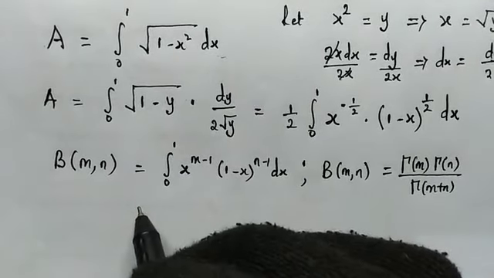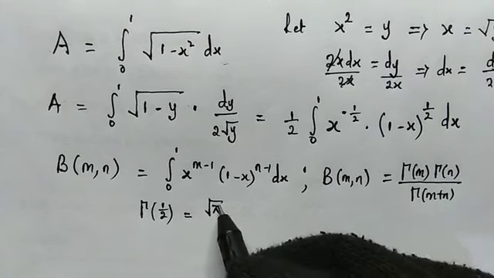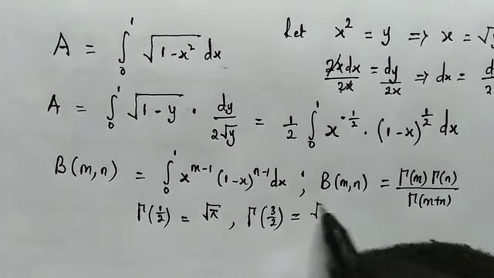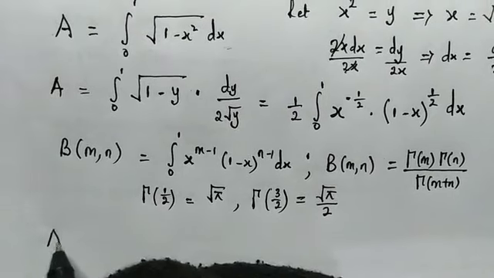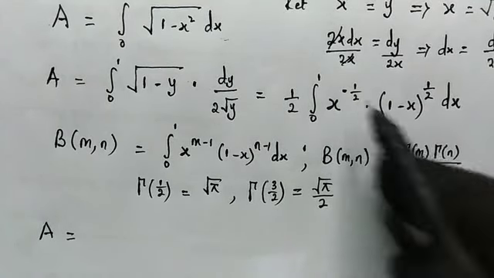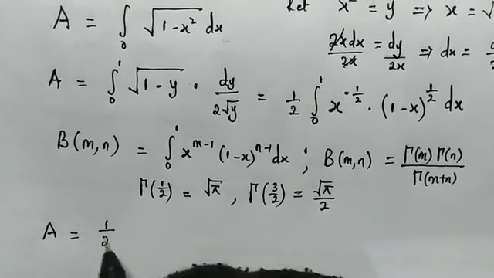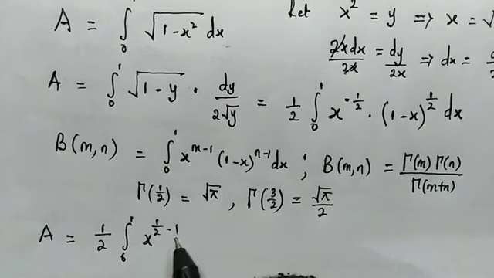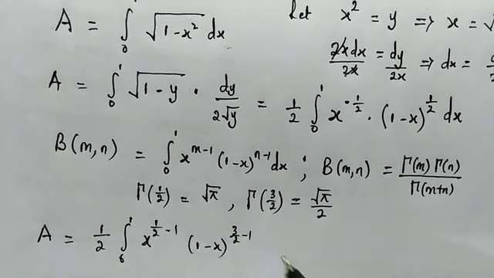And again, we have this nice identity that the gamma of 1 over 2 is equal to square root of pi. And therefore, the gamma of 3 over 2 will be equal to square root of pi divided by 2. Okay, so let's proceed. So here, a will be equal to, now, the power of x here, we need to write it as something minus 1. And the power of 1 minus x here, we need to write it as something minus 1. So here we have this 1 over 2, the integral from 0 to 1. So that will be x to the power of, we know 1 over 2 minus 1 is negative 1 over 2, right? So we have 1 minus x here. And we know 3 over 2 minus 1 is equal to 1 over 2, dx.